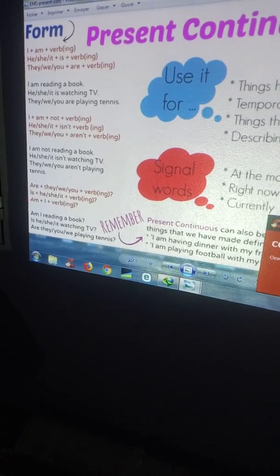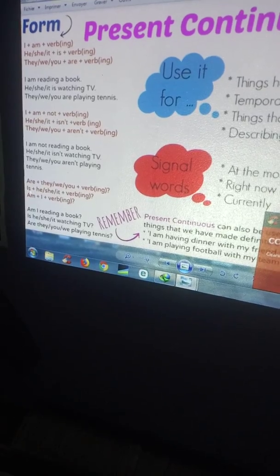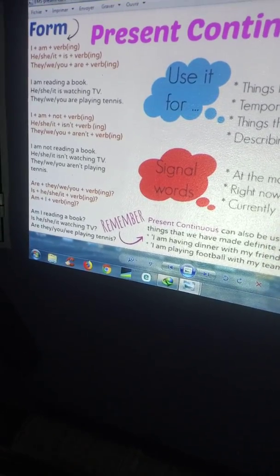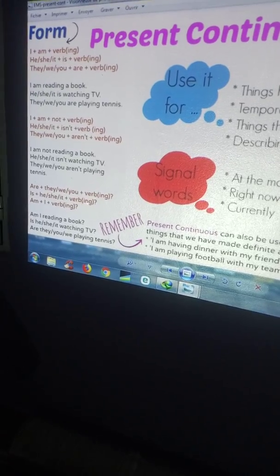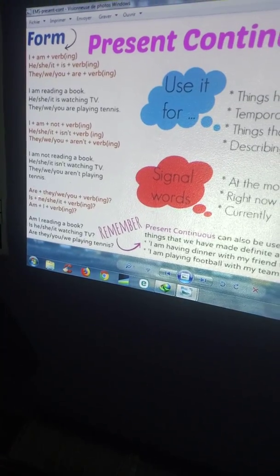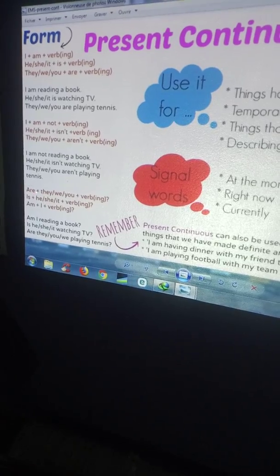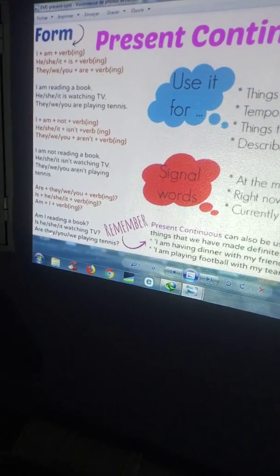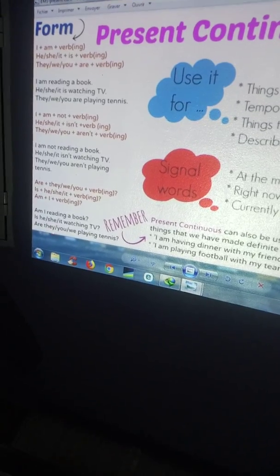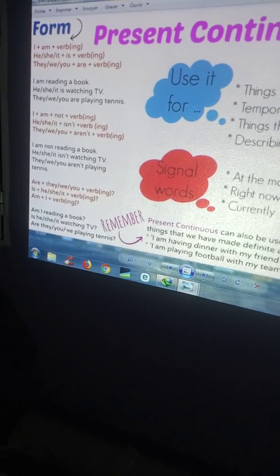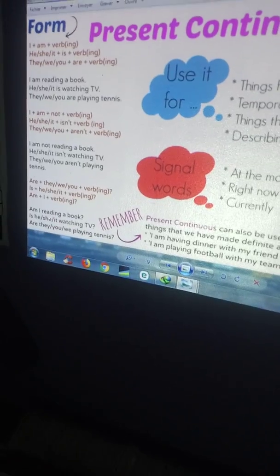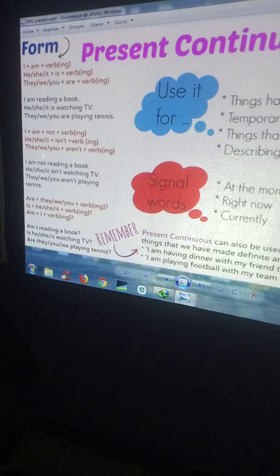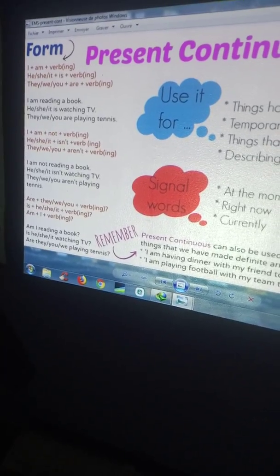Now for he, she, and it, we have is, verb to be, plus he, she, it, plus the verb plus ing. And for the plural pronouns, we have verb to be, plus they, we, you, plus verb plus ing. So the example is: Are they, or are you, or are we playing tennis? Okay, so these are the forms. I am going to show you a table in which all the forms are shown.